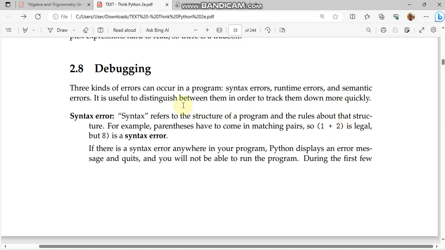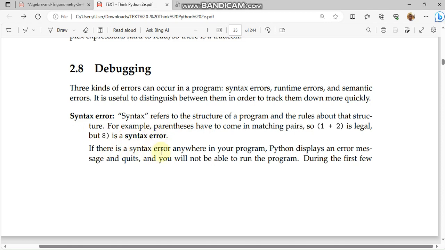Syntax error refers to the structure of a program and the rules about the structure. These rules should be followed in order to avoid any error popping up on your screen. For example, parentheses have to come in matching pairs, so (1 + 2) is legal, but (8 is a syntax error in programming.